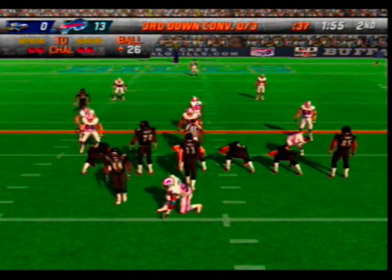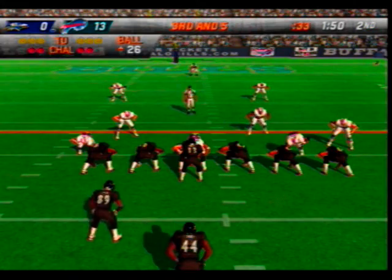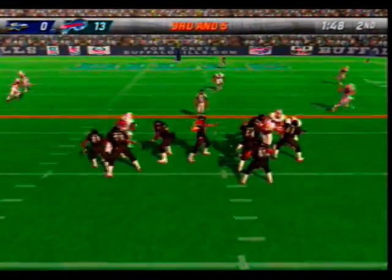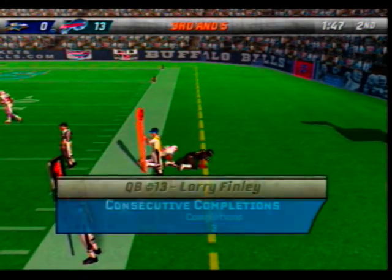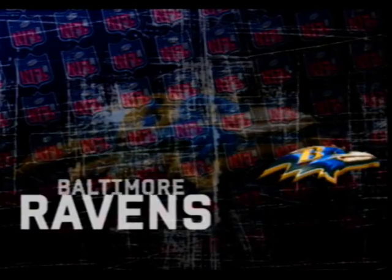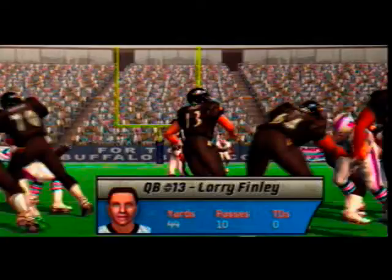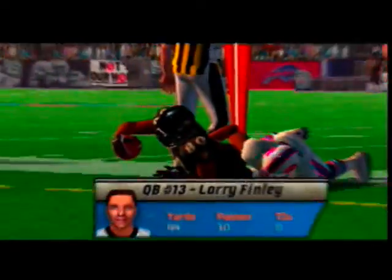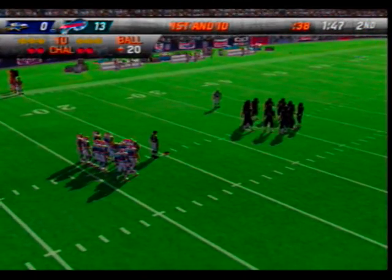I like to hurry up here. It's a change of pace, and it's a way to get the defense uncomfortable. Throws it, and he goes out of bounds at the 20-yard line. This is good communication between the quarterback and his receiver to keep the chains moving. They know where the first down marker is, and they recognize the type of coverage the defense is playing. The ball is there, and so is the catch.